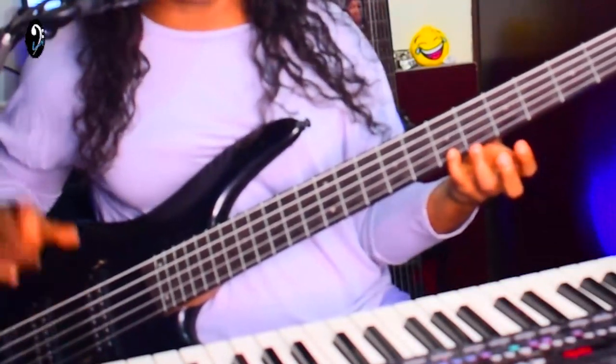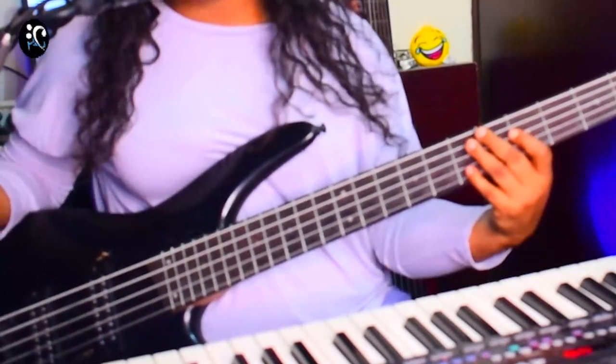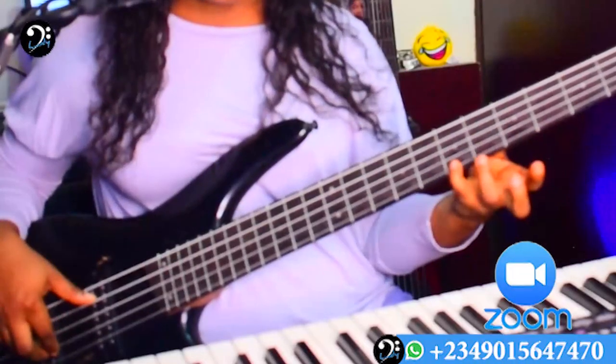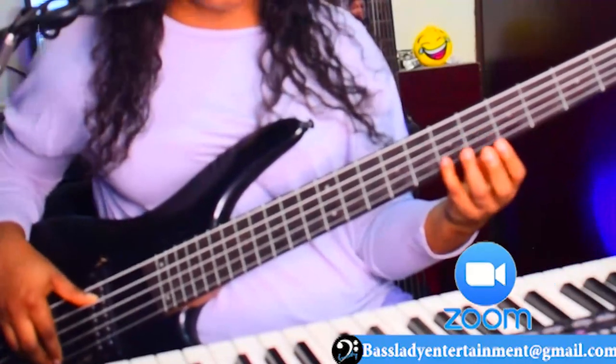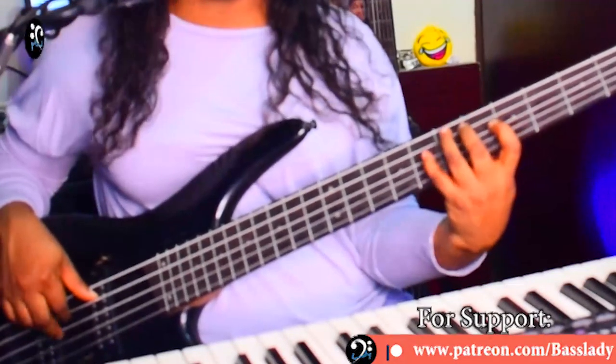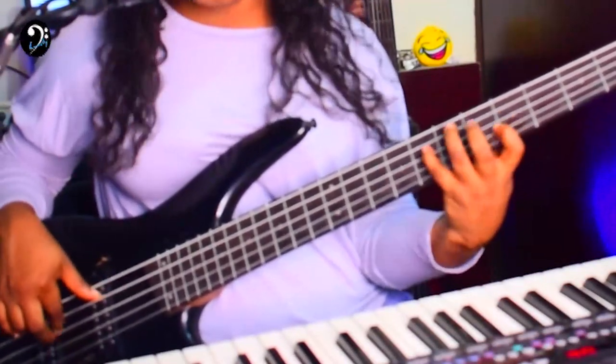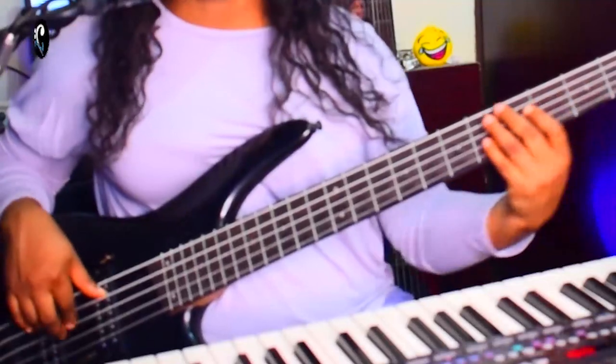Started from the eight, which is still your 1, depending on how you're saying it. I'm doing this, I started from the 1. This is D minor pentatonic. That is it. Hope you got every one of the movements I took on that simple pentatonic D minor groove.